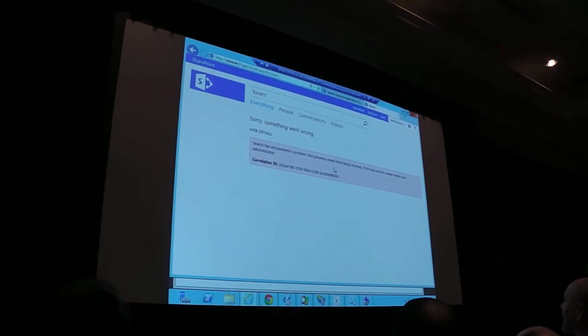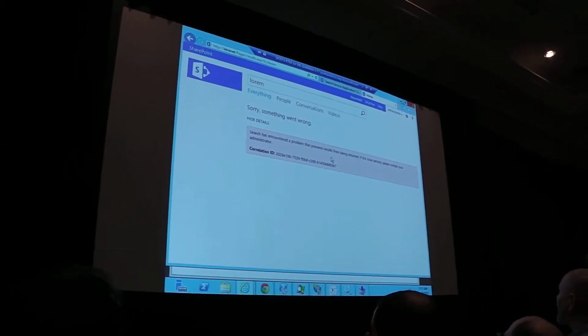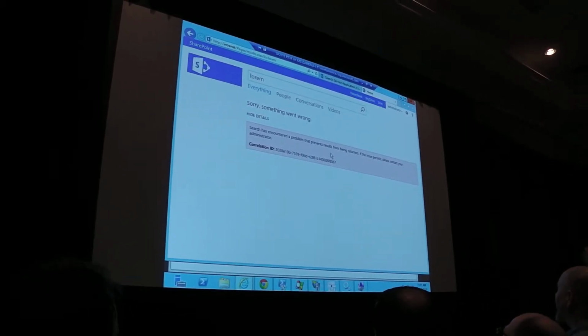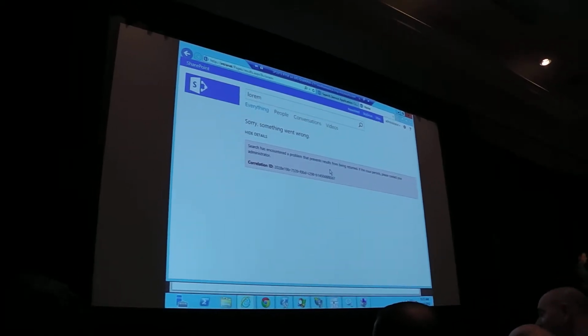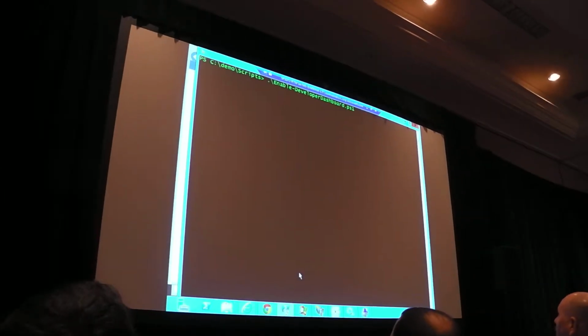But unfortunately, I click on this. Oh, sadness. Correlation ID. That's not going to help me. Can't help with that. So, what do I do about this? Okay, so we mentioned before about the developer dashboard, right? It's a very useful tool. So to enable the developer dashboard, there's a couple ways to do it. I'm just going to go in here and on the server side, just enable it.